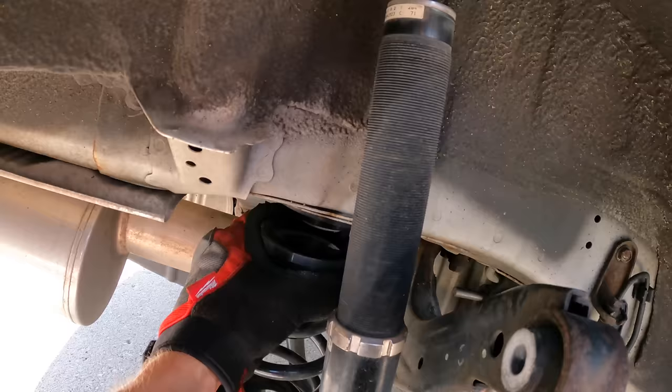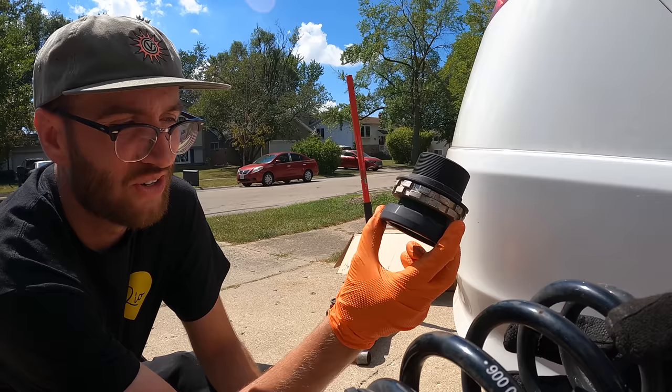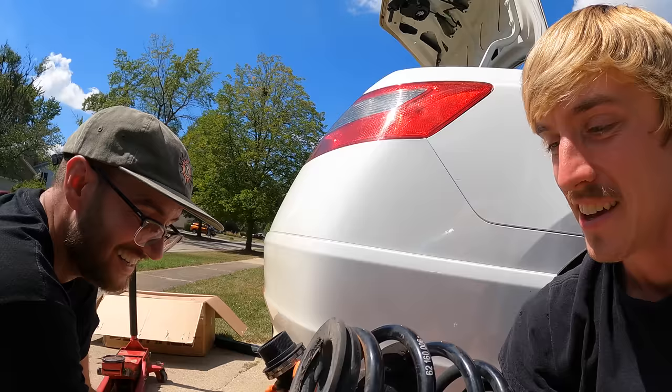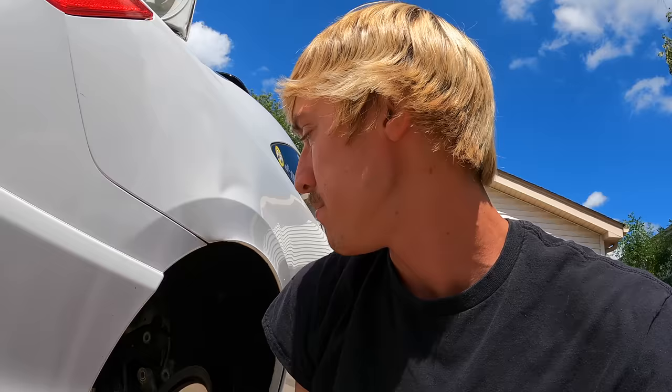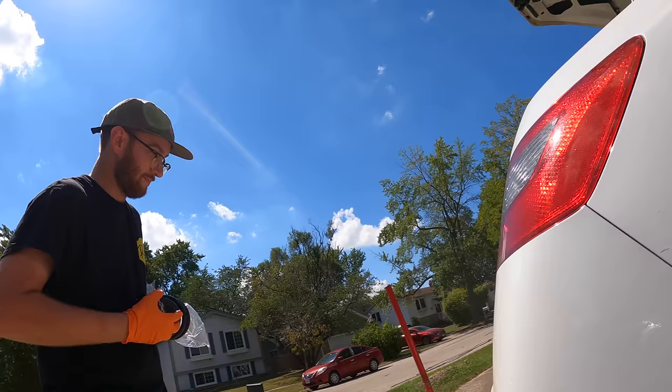So you do have to take off an additional arm to get the springs out. Some cars, when they're separate like this, you can just yank the spring out when you jack it up. Look how this weird collar adjusts height and this just sits and kind of wedges on your lower control arm. And I'll hear it clunk a lot of times, even if I unload the suspension. It'll clunk and set back down, or if I jack the car up and put it back down after an oil change. It's just not proper - not good for performance. Good for daily driving, but not good for track. And the Acura RSX, which is basically the sister of this car, has a true rear suspension. So they just decided not to do it on this chassis. We're going to correct that today.